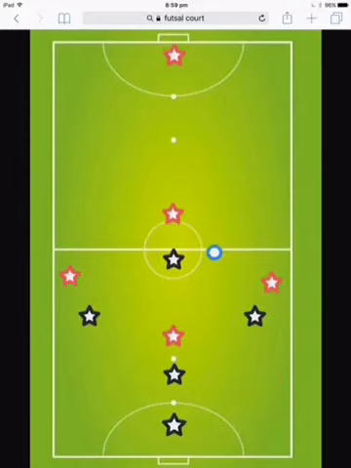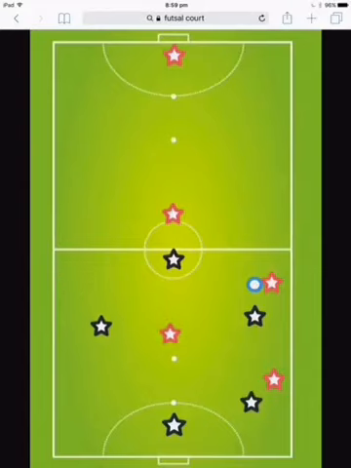Likewise, if their target player, for example, moves into this position, our pivot's got to go with him. They're probably trying to create space for this winger to move into. So once again, we need our wingers to go with and make sure that we're still goal side and forcing them to the sideline. We've always got that one-on-one positioning and making it really hard for the opposition to get a clear shot on goal.